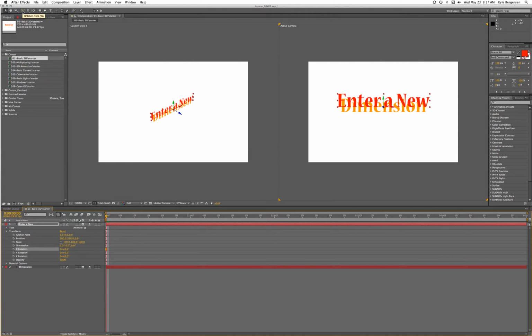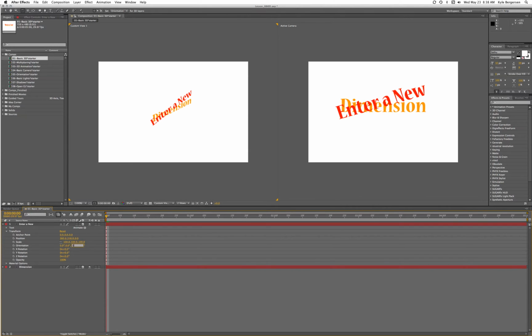Okay, and so basically if you click on that, I'm going to click and hold on the Z, and I'm going to drag left and right, and you will see then down in orientation that the numbers are changing by degrees. I can do the same thing by clicking and holding on that, and the same with the Y. And all of them are keyframeable. After Effects suggests that you use orientation to pose the layer the way you want it, and then you use X, Y, and Z independently to animate their functions.